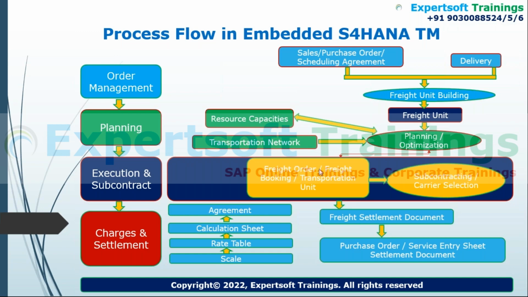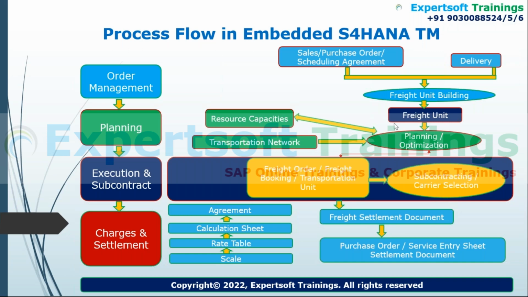Why both of them? Freight order is the shipment document for the mode of transport road and rail, which operates on surface. Freight booking is the shipment document which pertains to the mode of transport ocean or air. That's why SAP differentiated based on the mode of transport. So the ultimate objective of planning is the freight order and freight booking. And when you are creating a freight order or freight booking, it takes the freight unit as an input. It does the planning. Planning means the freight unit will be loaded into a truck, and the planning will result in the creation of your freight order or freight booking.